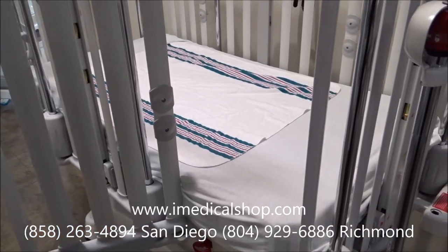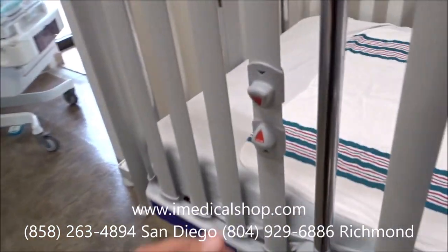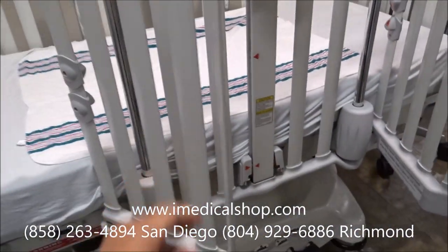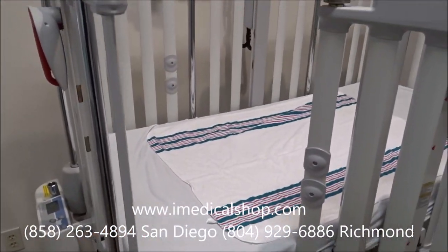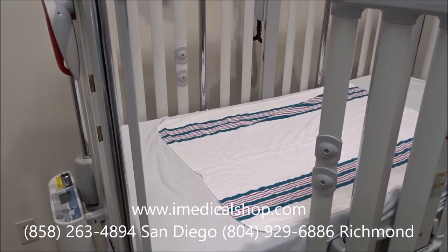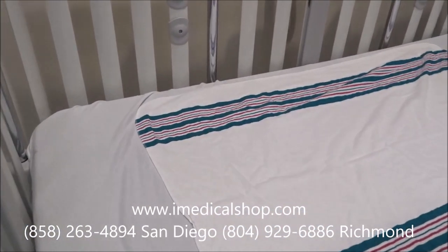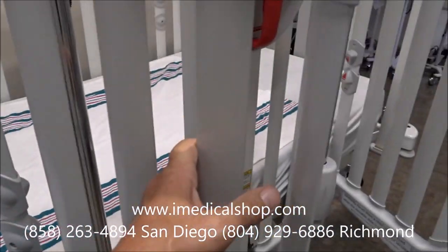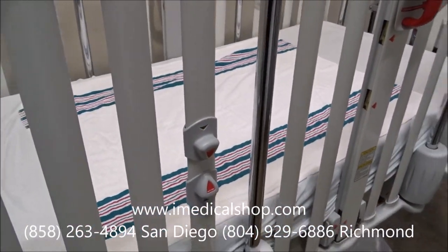In addition to dropping down the sides, we have these on all four corners, and you can see that these are also extremely easy to open up. So this also makes it very easy to get to the infant. It's very accessible. And once again, it's extremely easy to do without disrupting the infant in any way, shape, or form.